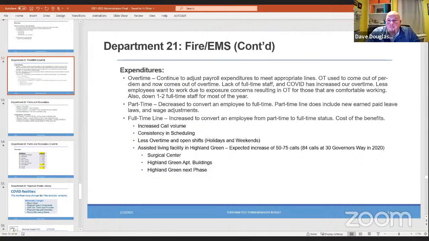Bill? I just have a quick comment. I'm pretty impressed to see these numbers, especially in the revenue stream. I remember him bringing these proposals before us when I was on the board, and now we're starting to see the fruits of their labor, and it's very good. So good work. Keep it up. Thank you, Bill.